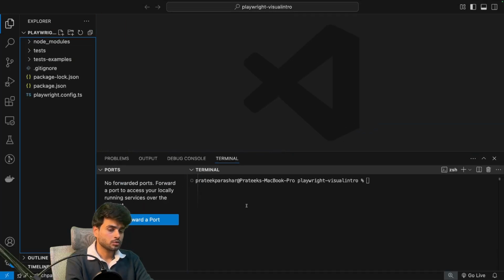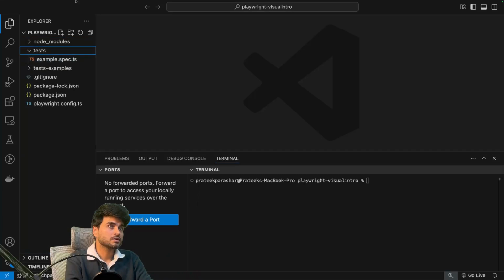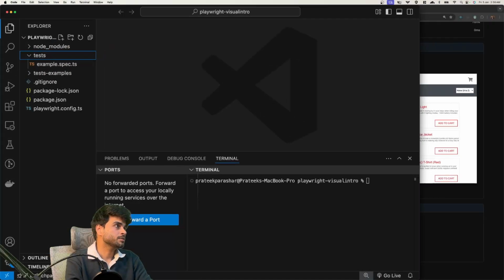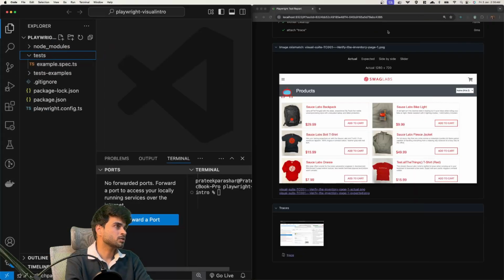Also, I'll show you which website we are going to take as an example. So what we'll do is we basically show you what kind of issues you could see with your web application in your production. We'll introduce a minor CSS bug there to replicate the same or a similar scenario, and we'll show you how Playwright is able to catch that efficiently. Okay, so first of all, I will show you the website. The website is Swag Labs. I think for most of my videos I'm going to use that.